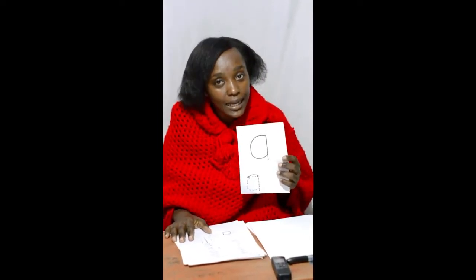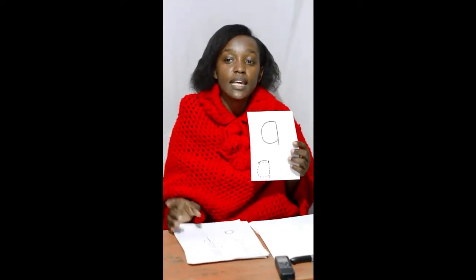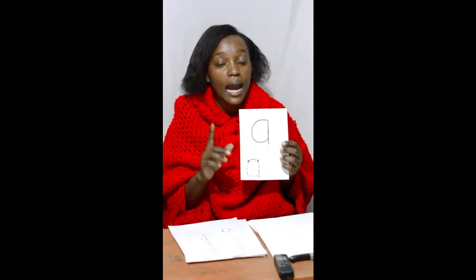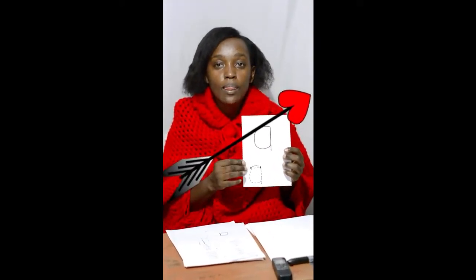That is sound 'ah'. Can you say it again? 'Ah'. Who are the friends of sound 'ah'? Yes — apple! Apple is a friend of sound 'ah' because you say 'ah' for apple. Apples are rich in color — they are red and green. There are also other friends of sound 'ah', like ant, like axe, like arrow. 'Ah' for apple, 'ah' for ant, 'ah' for axe, 'ah' for arrow.